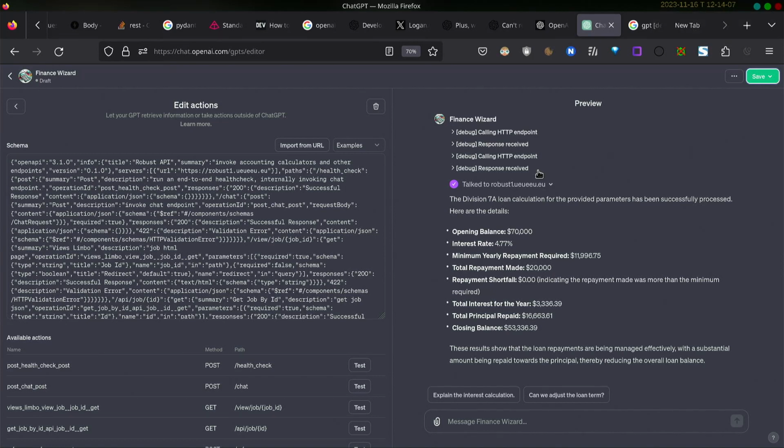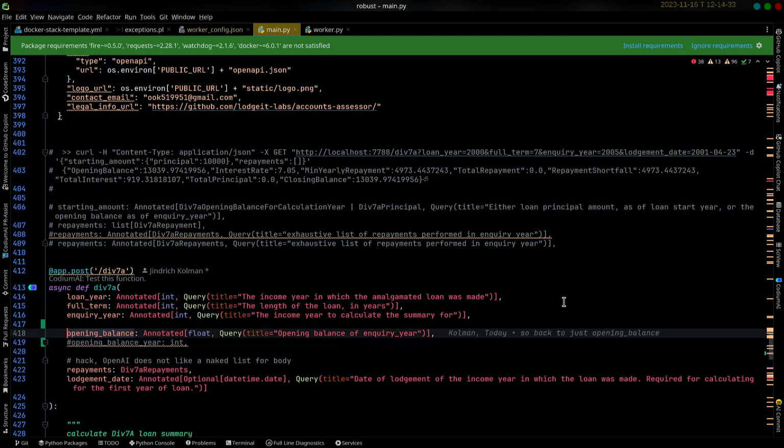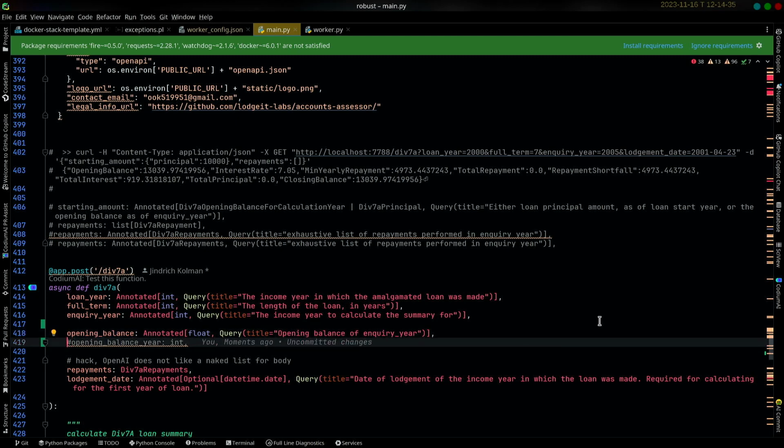Having an opening balance probably implies having an opening balance for the calculation year, but it's also possible to have an opening balance for any other year. But to make the GPT make sense of that input and then just provide the unified, simple two-field interface on the back end. So that's what I would probably try next.